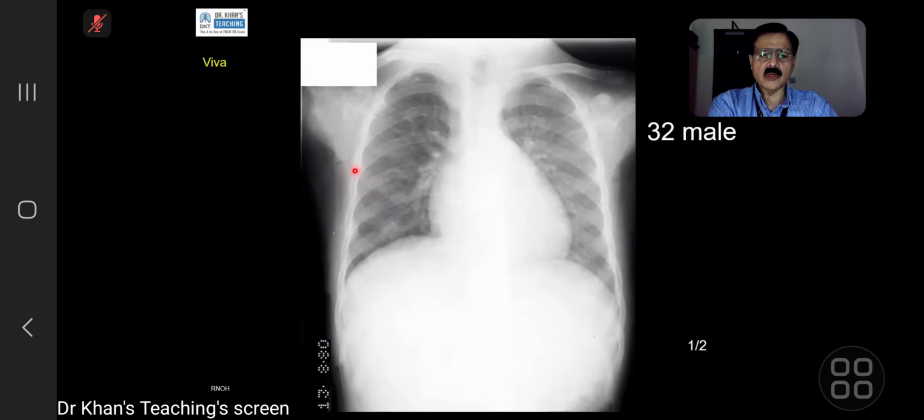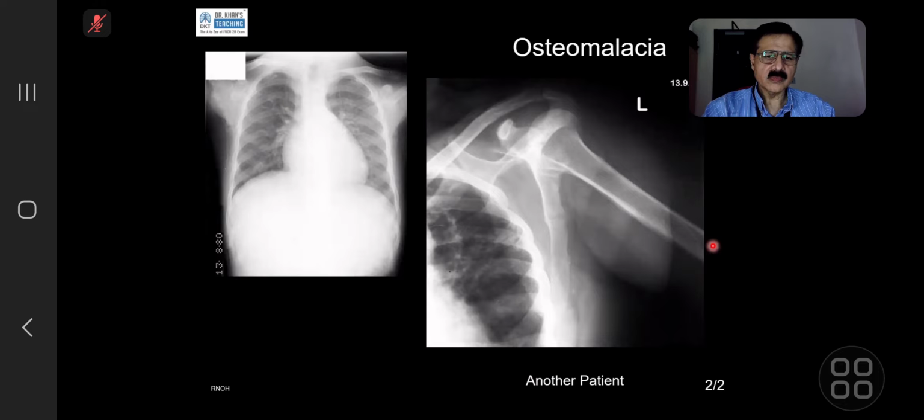Number 2, scapula. Then in the pelvis, the pubic rami. Then the upper femora, the medial upper metaphyses and diaphyses. They can even occur in the fibula and so on. So the scapula is a known site, and this is a Looser zone, and this is a Looser zone. Once you pick it up, the film will go and you will go to the next case. This is another example, another case. This is not the same case.